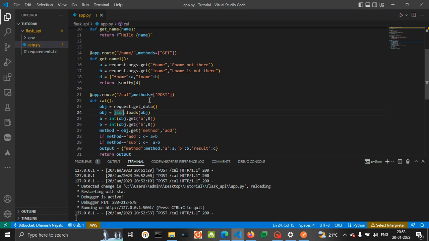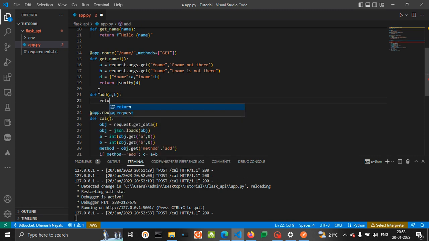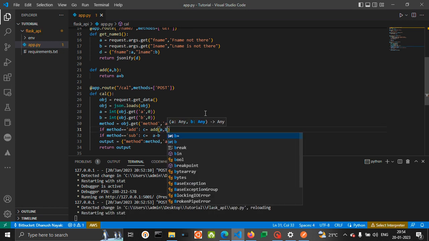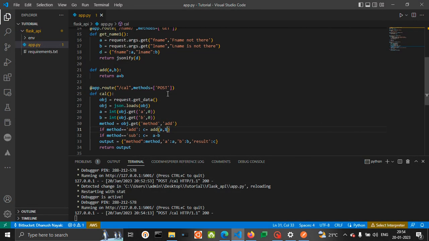Let's think, now I made my own function called dev.add, and it takes two variables and returns the addition of both of these variables. So instead of doing this manually, you can call that function here and pass the variables, and you can try to run your code, and it will work as expected, as it is an addition function. Let me change my method and go, and you can see it is doing the addition perfectly.